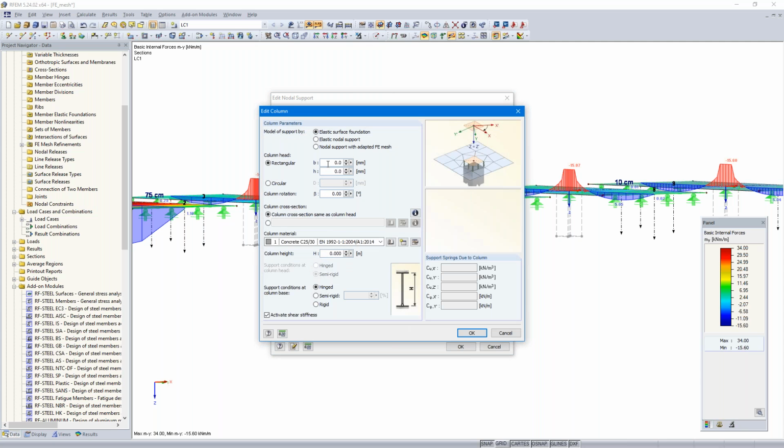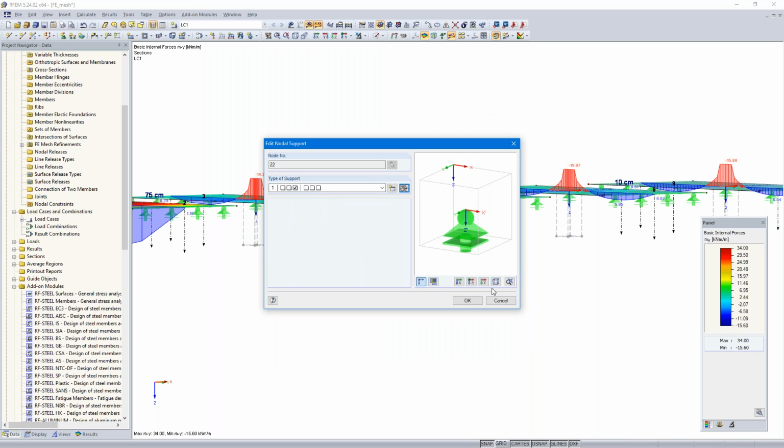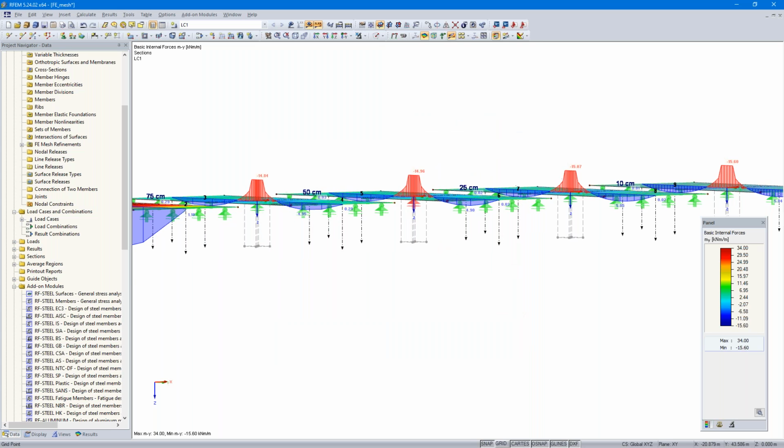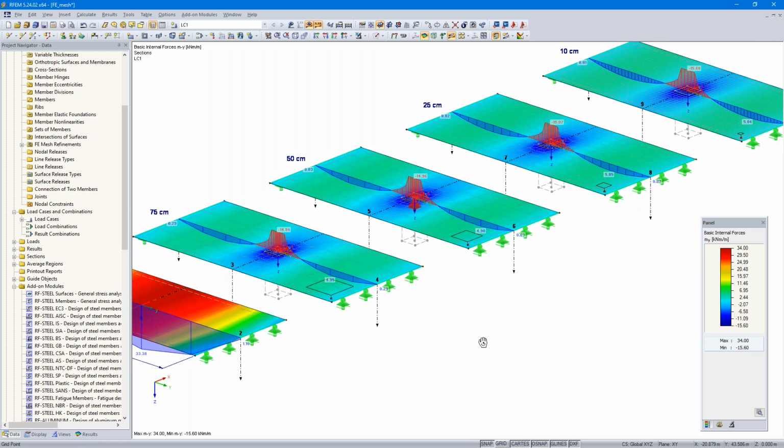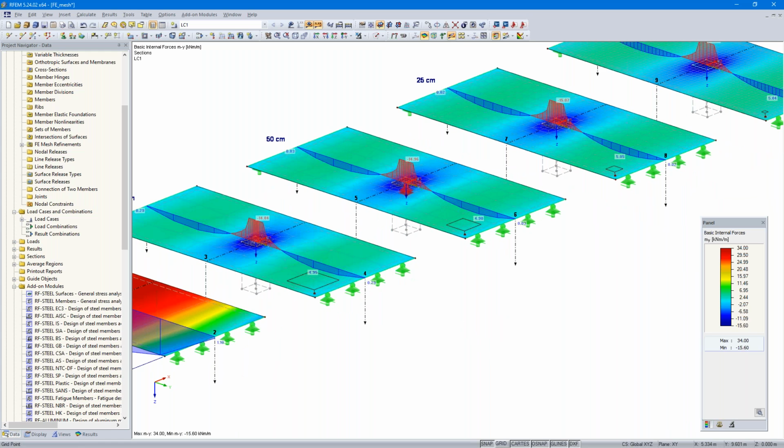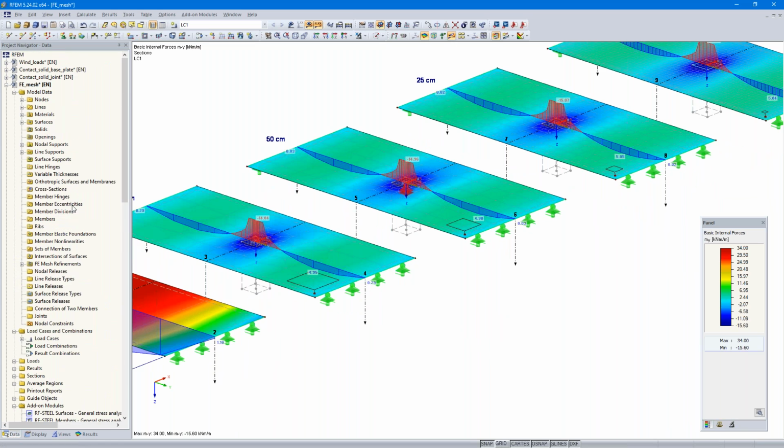And then you can define the dimensions of the support or of the column, the material, height, etc. Okay, but I don't do it in this case. That's all for this model.